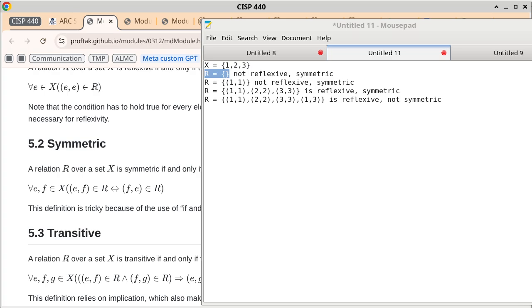And then you have to ask, if R is an empty set, this element of has to be false. But this element of also has to be false. So that means no matter which E and F of X we are looking at, EF is an element of R is guaranteed to be false. So we basically are looking at the result of false if and only if false. And now you have to ask the question, what is the value of false if and only if false?